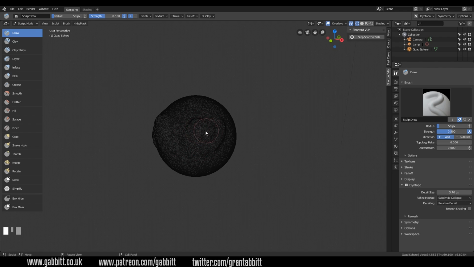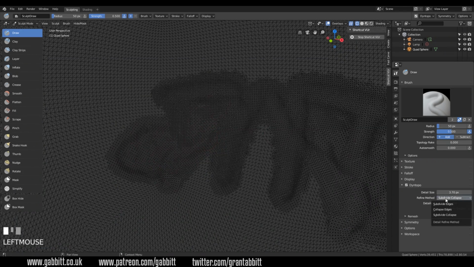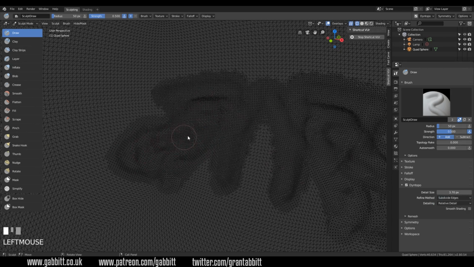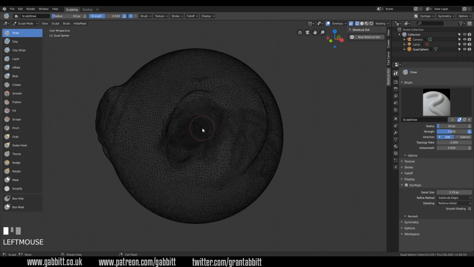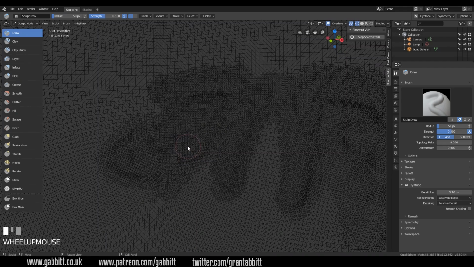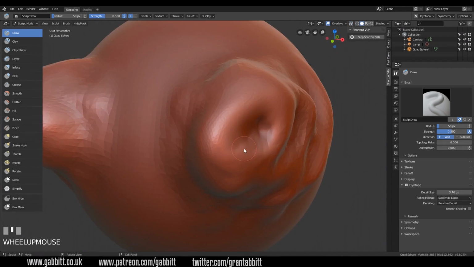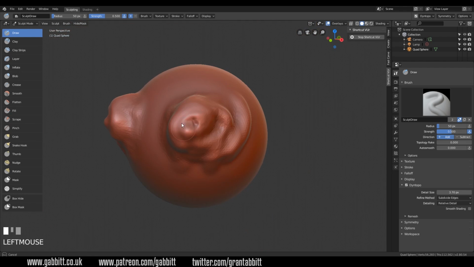So the further out you go, the less detail you'll get, and it will delete the detail that you had there. In order to keep that detail, so if I zoom in and do some detail now, around here, I can change this to subdivide edges. Now I'm doing some detail, it's the same detail, but when I move out, it doesn't destroy that detail. Can you see, I've moved right out to here, we've still got that detail level underneath. So I zoom back in, and you can still see it just there. Back to solid mode, and you can see that fine detail in here, and even if I zoom out and draw, the fine detail still stays. Yet my brush is not on a high detail setting. Okay, I'll undo all those.